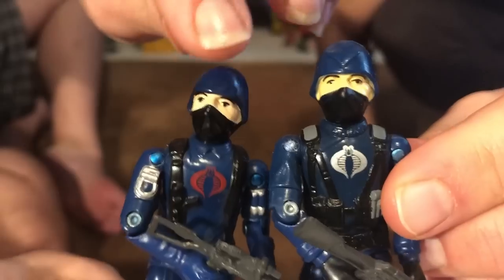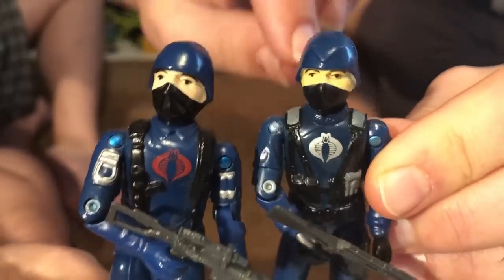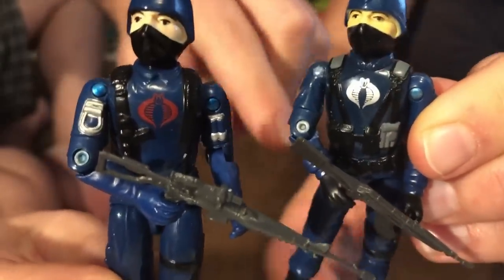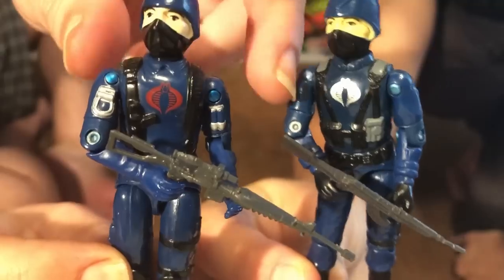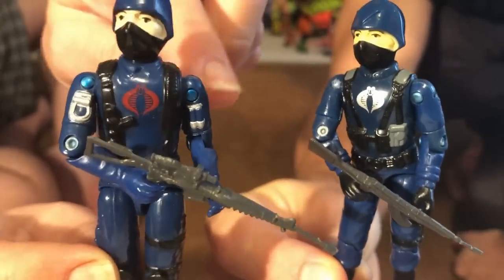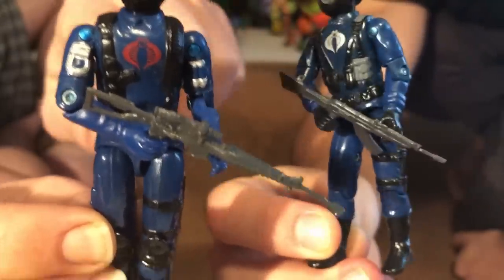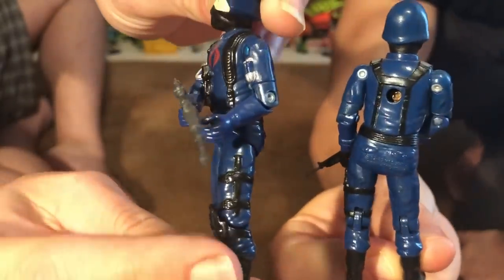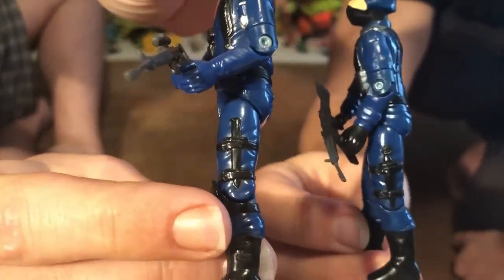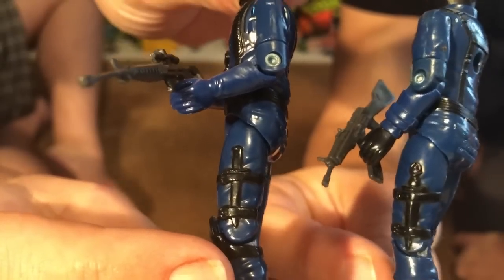From the helmets, with the one not having a little indent on it and the other one having a little chevron, to the chest with the different harnesses on it, to the arms, they have different weapons. He has stuff on his arms that are rocked. Well, he has nothing. He's pristine. And down to the crotch, down to the legs. Even the knife. You'd think, okay, let's reuse the knife mold. Nope. It's different. The officer has got a more ornate knife.